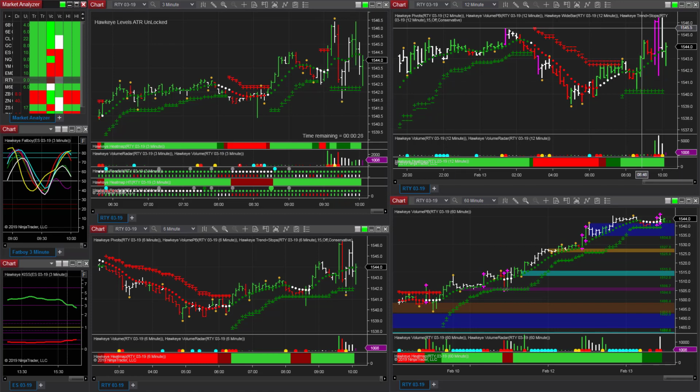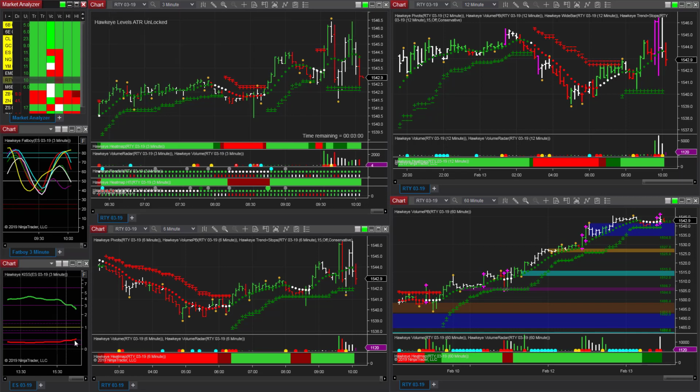So we need to see that these wide bars that are formed give us a direction to trade from. Once that direction is established, then we'll see how it's going to trade. The KISS is telling us that we are opening strong, but we are starting to show some weakness in the decline. So we're starting to see the advancing issues declining, and the declining issues advancing, which means that there's starting to become more declining issues on the overall market than we see advancers. So the Fat Boy is also showing us that weakness is coming in because they become all overbought and they're starting to rotate down.